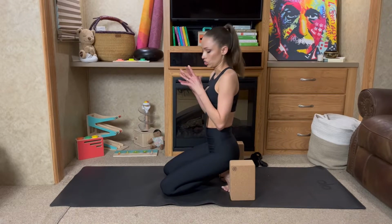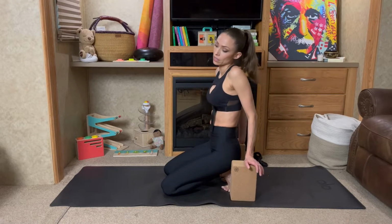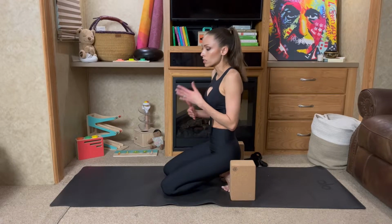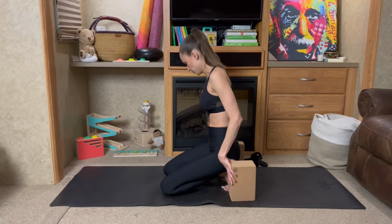Don't rush. You do not want to get hurt. When you get hurt, you can't come back. It'll take longer for you to get back to where you were. You just want to keep working on it little by little. No injuries is the goal.